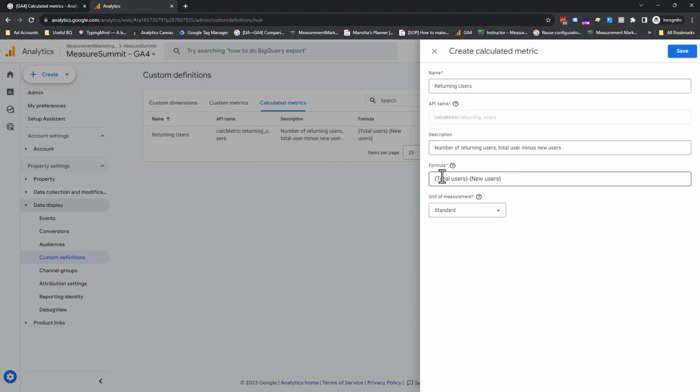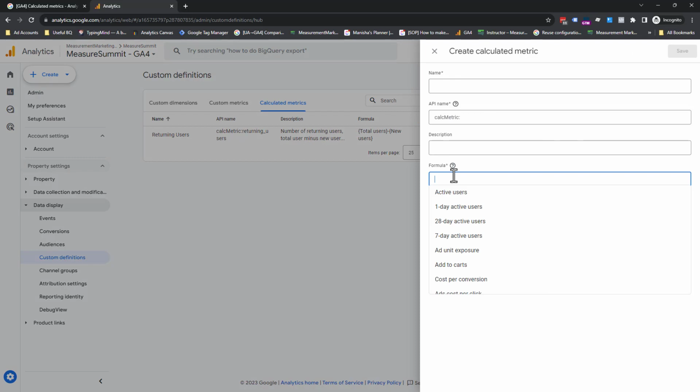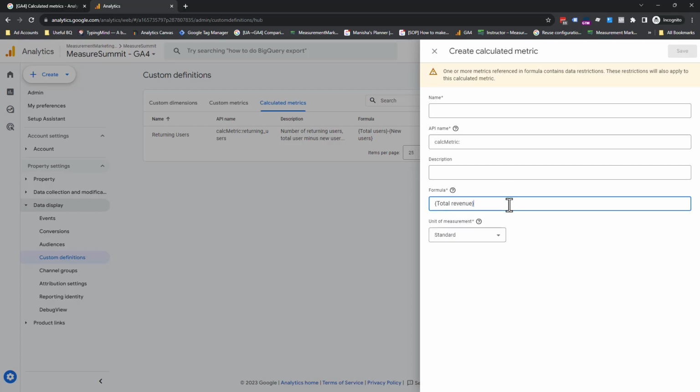And you can do different formulas here. You can do a formula where you subtract two metrics, but you can also do formulas, and I'm just going to show you a quick example here. Let's say we wanted to do total revenue, and let's say we wanted to convert this to maybe Canadian, maybe it's US, we're calculating US, but you can do something like that, right? Where you can use an actual number here instead. Okay, so just a couple different things.